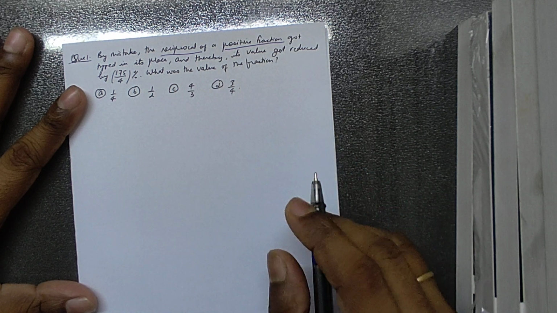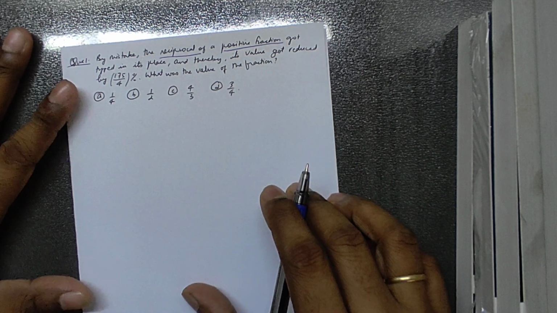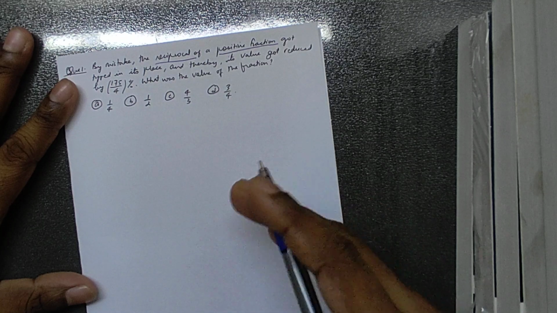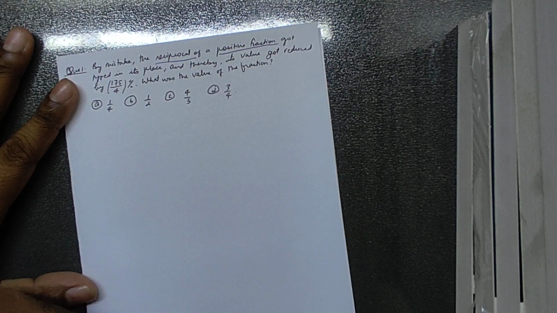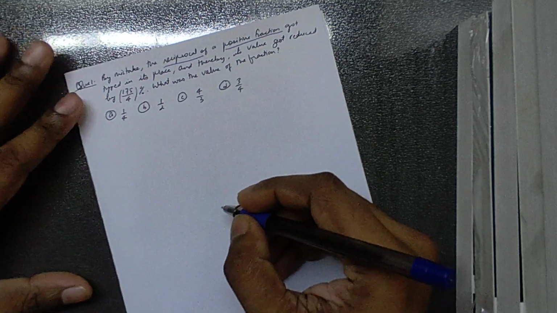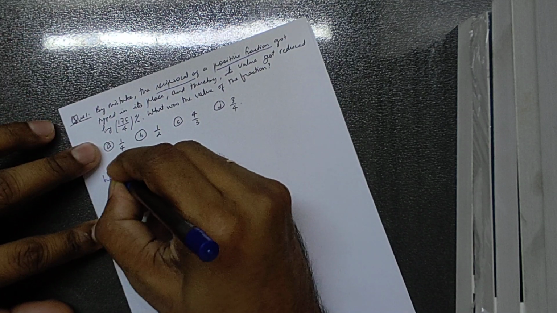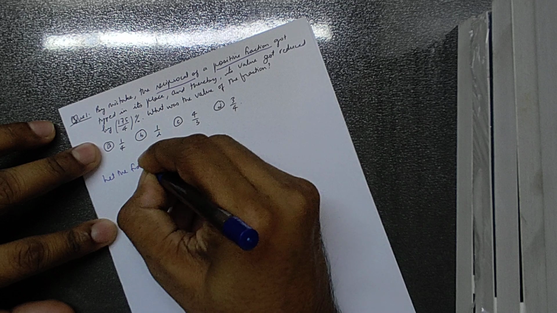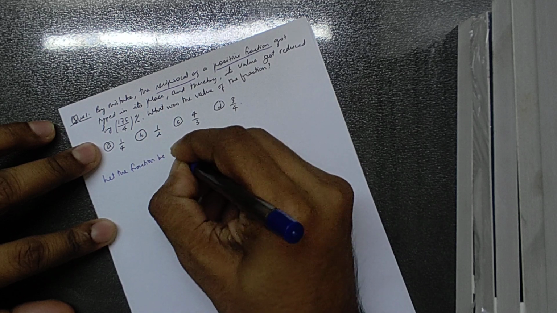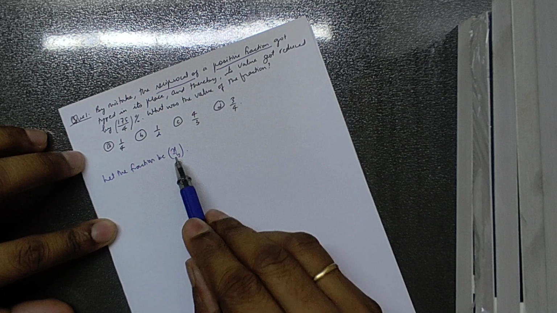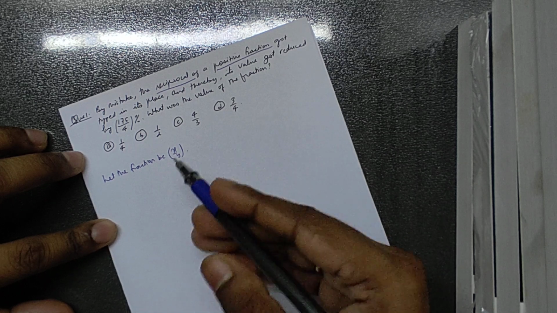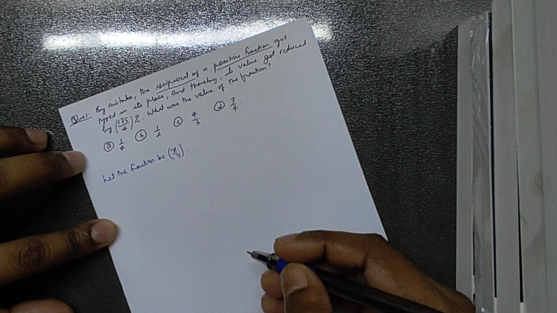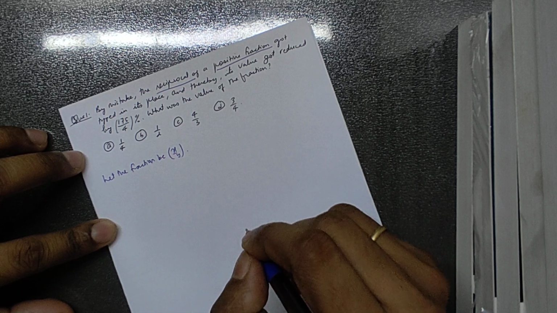So we are dealing with fractions over here. Now generally what we do is we say that we assume that let the fraction be some x upon y, and that is the same thing that we are going to do over here. We'll say that let the fraction be x upon y. Now when you do that and when you take the reciprocal, which would be y upon x, and when you try to solve the question, things become quite complicated.